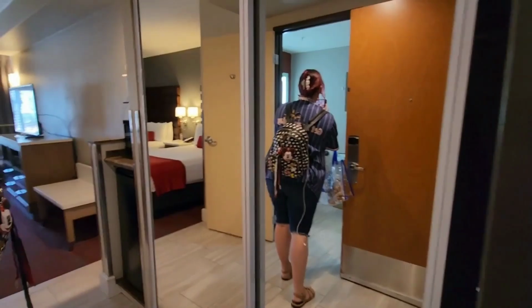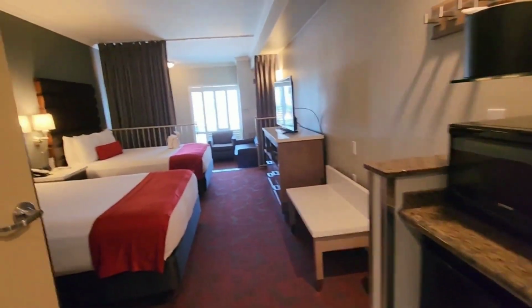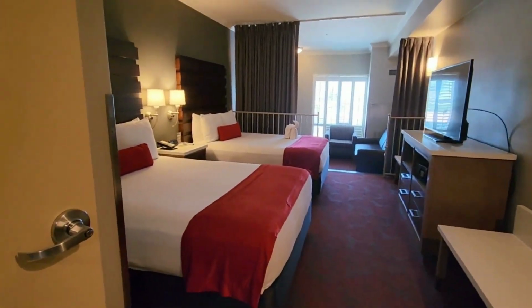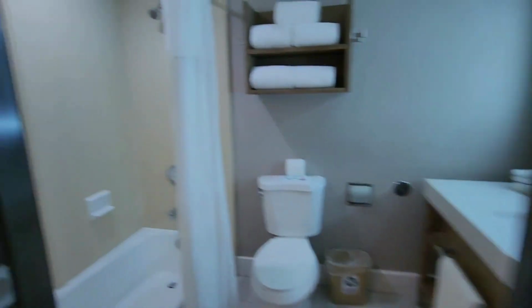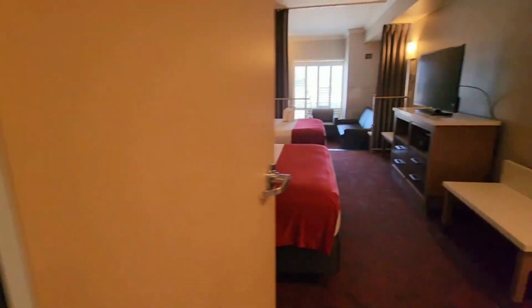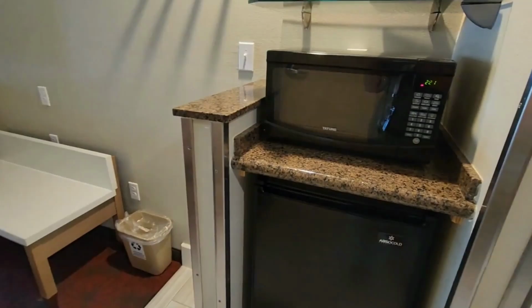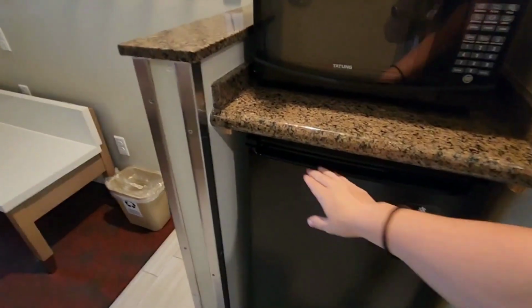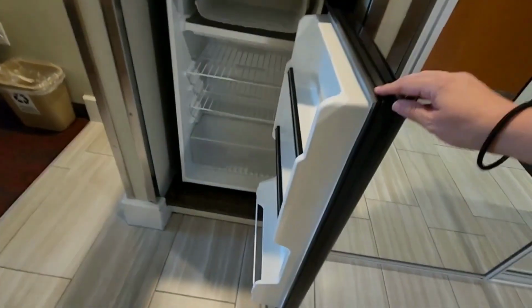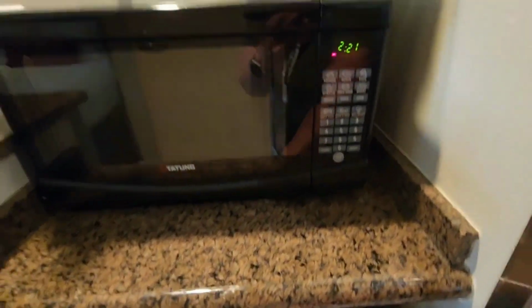All right, we're at the Desert Palm Hotel and Suites still, and this is their deluxe studio suite. And let's start here because it's at the front. Here's the bathroom, nice bathroom. I've heard mixed things about this, but right now I'm thinking this is a hotel that I would maybe even check out. And you have your mini fridge, which is a pretty good size. It does have a freezer shelf. Not sure how good that works.